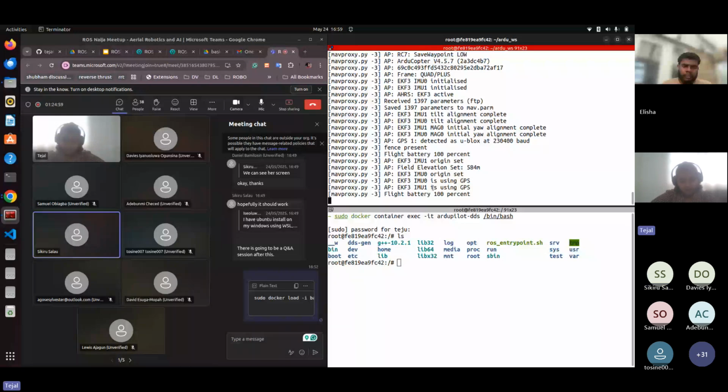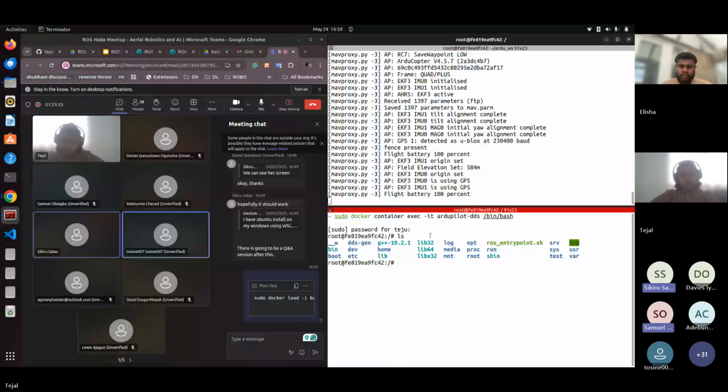Yeah, and the terminal screen is also split into two, so you have two terminals open here. Okay, from my end, I can only see one terminal screen. I don't know if others are having the same issue. I can see the two terminal screens. Oh, maybe it's my issue then. All right, you can move on. Thank you.